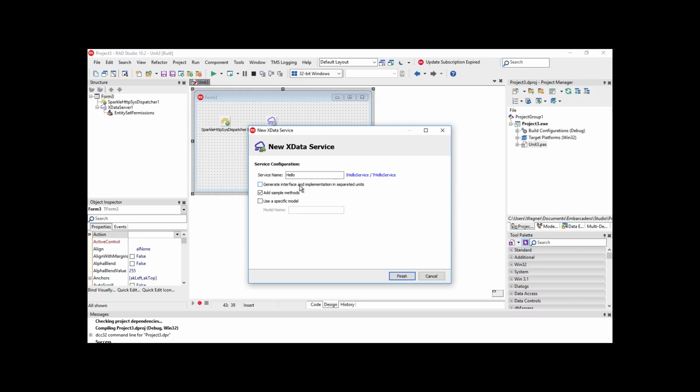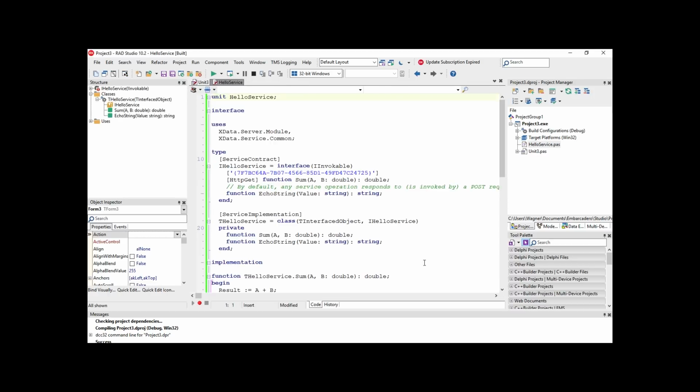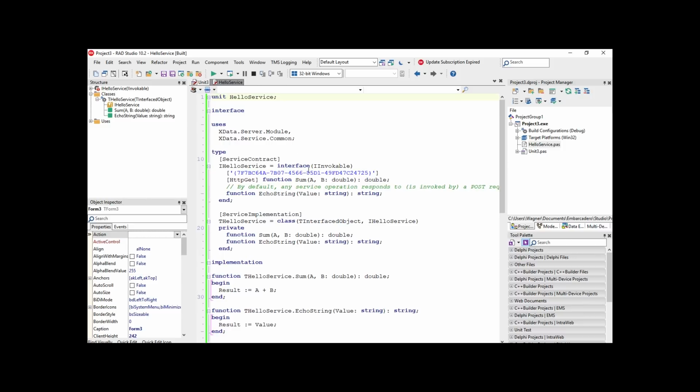If you create separate interface and implementations, you can reuse the interface when you build client applications using the regular desktop applications. But since we don't use the interface in TMS WEB Core, I will just create everything in a single unit so that we have less complicated code here.